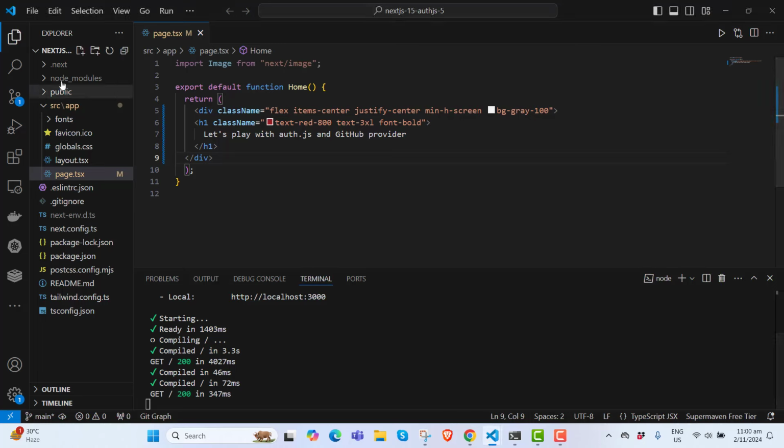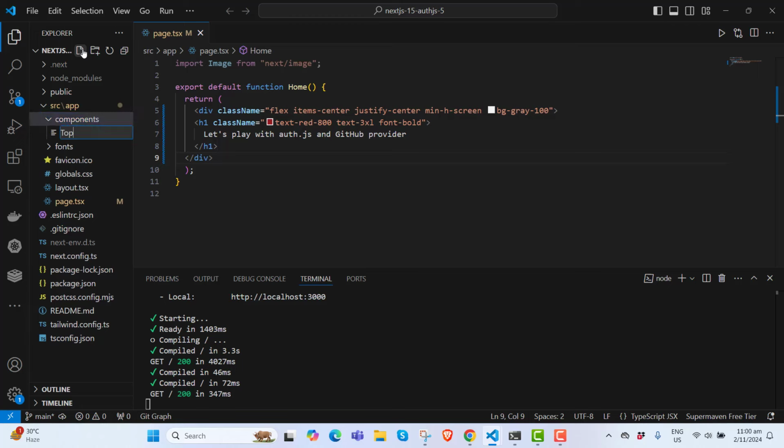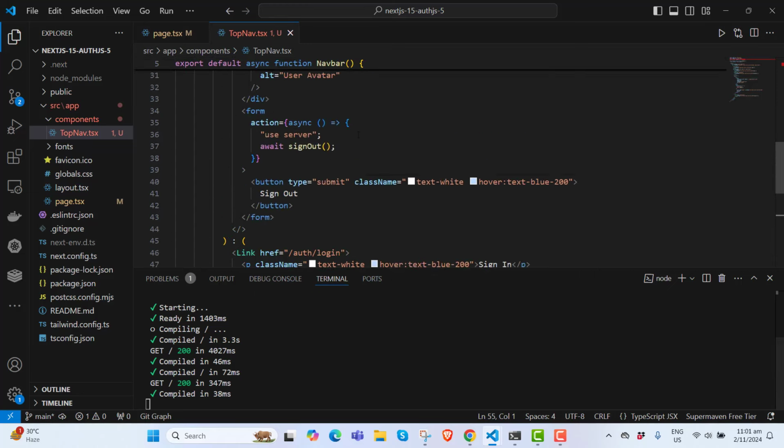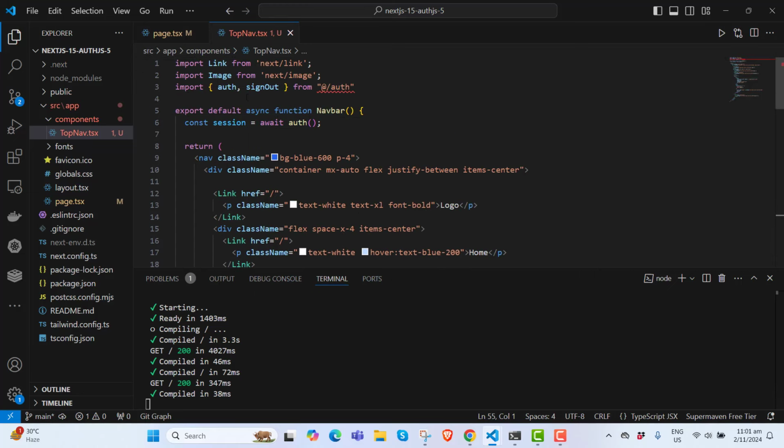So create a components folder, and inside that create a top nav dot tsx, and paste the code over here. So here is the session. As I have not started working on it, I'm removing it. No worries, I will show you from scratch.